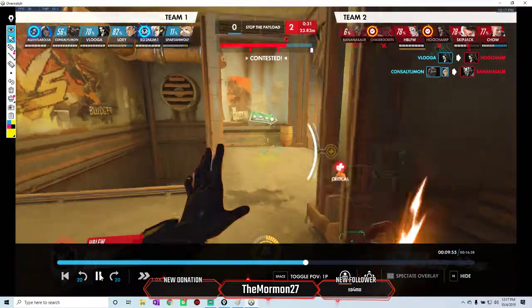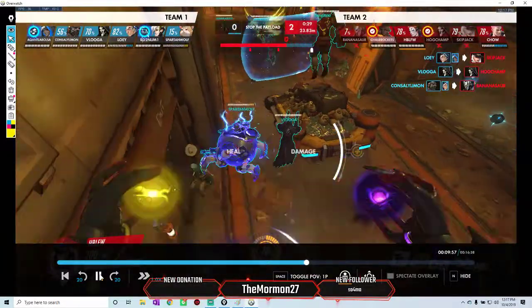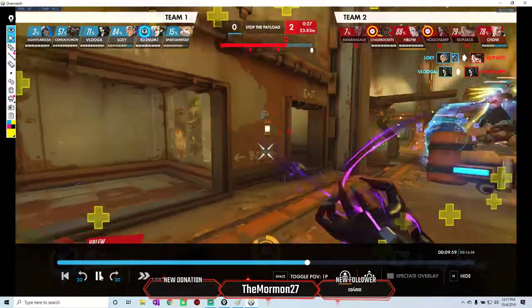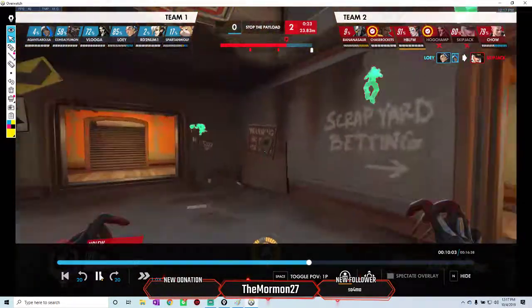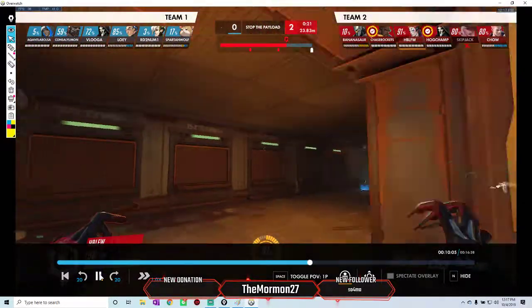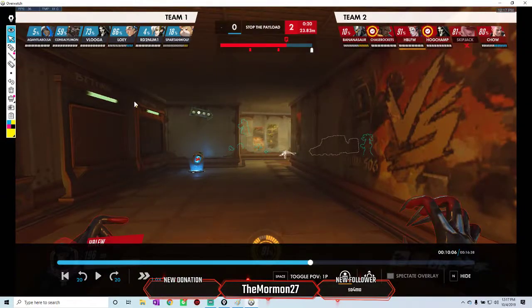Your whole team's dead, don't go in. Stop. Now you're staggering yourself. There you go. So you see how you had the advantage with Cole, and then all of a sudden you lost it. Because you used your ultimate and you didn't have it, and they did. You see how that kind of works?